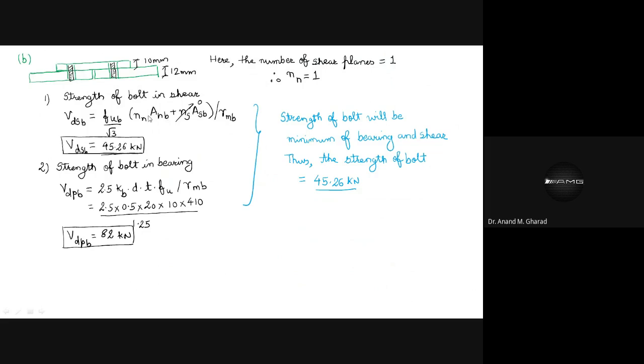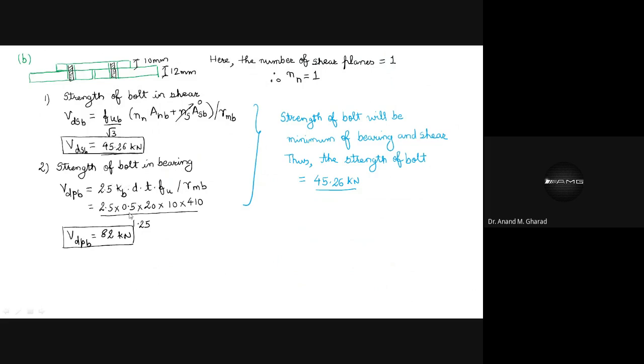See, I have not repeated the IS code clauses over here. Since I have mentioned it in case number 1 itself, over here it is not required from your exam point of view. I am telling you, okay. This will certainly save your time. Then strength of the bolt in bearing, same formulation, same assumption. So no need to recalculate the KB value.